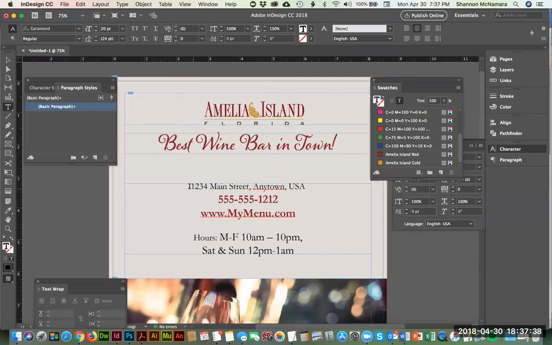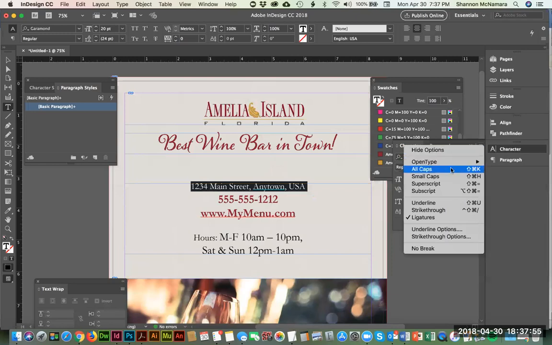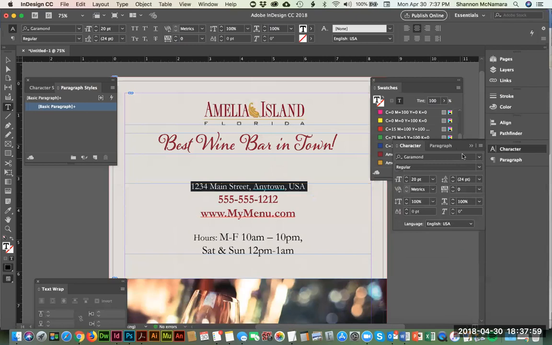address. And because my logo is in small caps, see how the A and the I are larger? I'm going to do that with my address. Let's see, where's my options? Why aren't you showing that? Oh, it's up here.